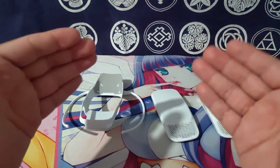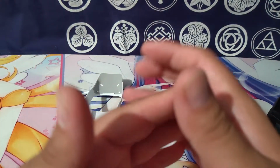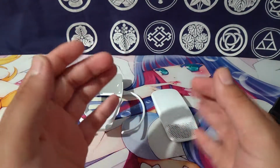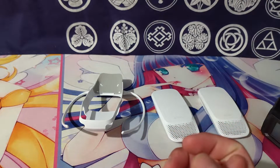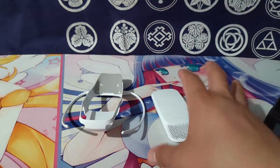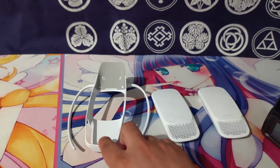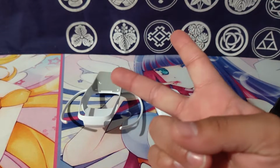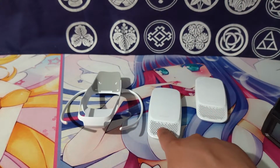'Cause I don't know, just seeing all those numbers and all the data, I think that'd be so cool to see. It possibly could be in the app, but the app is all in English, and I've looked through most of the settings and I see nothing of the sorts. But I could be blind sometimes and miss it. But yeah, I wish there was more data that you can get a hold of. And then I think that's about it I can think of. The battery life on both of them was like 4 hours, just on a number 2 setting. Maybe there's something I'm missing to make it even more efficient, but that's what I like it at.